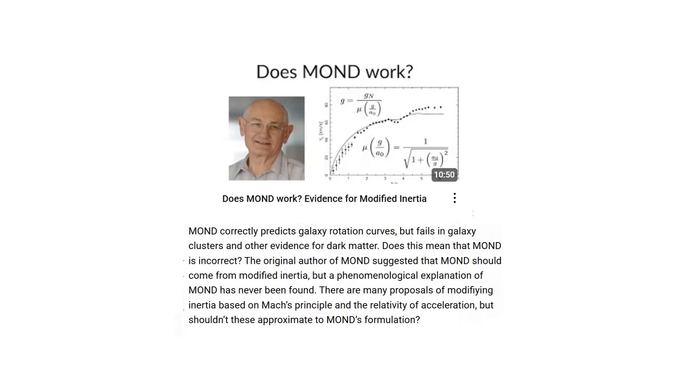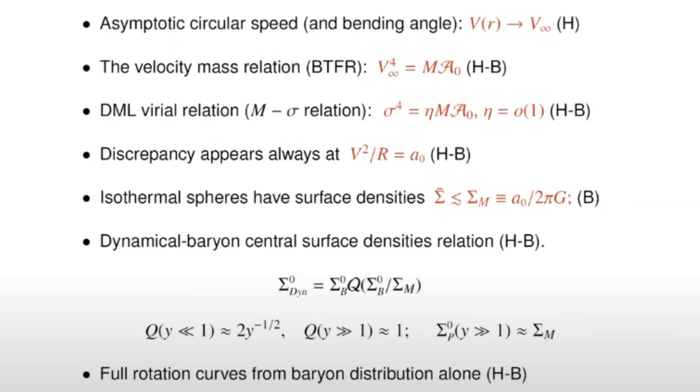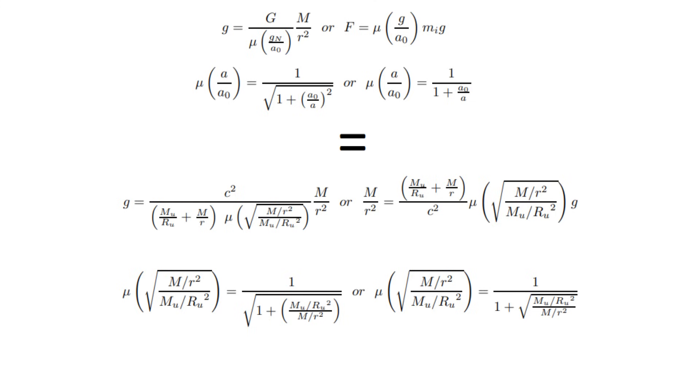We explained MOND in our previous video, Does MOND Work and Modified Inertia? MOND is built directly to satisfy the observational patterns and regularities observed in dark matter effects on galaxy rotation curves. And it can be reformulated with the same parameters of the Machian-modified theories of inertia explained before. That is, with the mass and size of the observable universe.